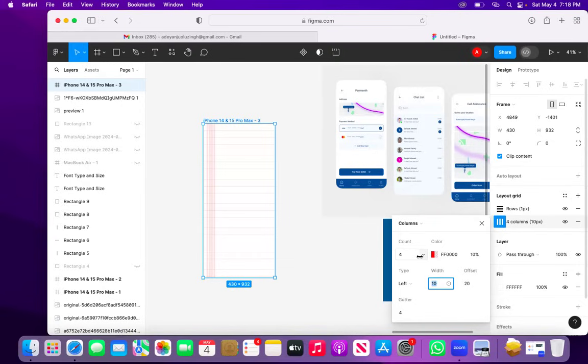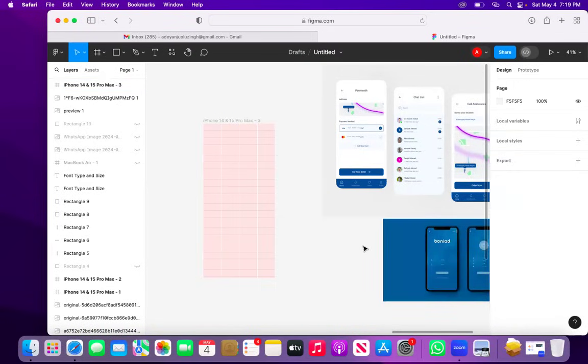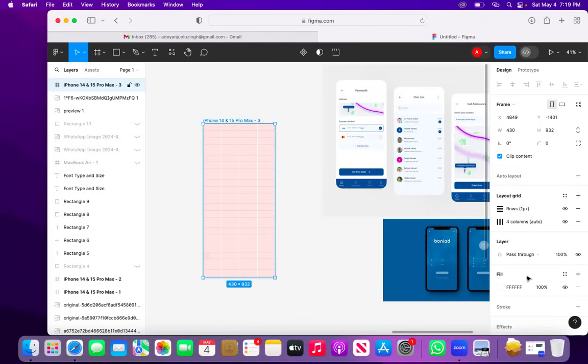So I'm going to show us different types, how it works. This is the row types. This is the left type. This is the right type. This is center type. And this is stretch. You understand? So the same thing occurs to your dimension here. You get. So let's keep it one. That's the dimension here. That's the margin between your row.